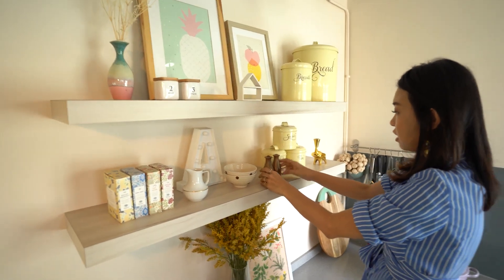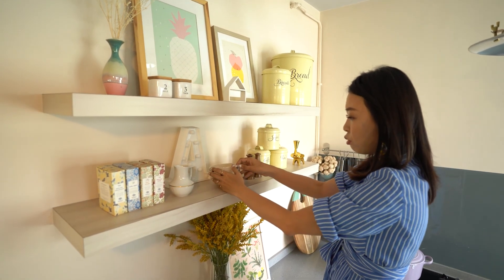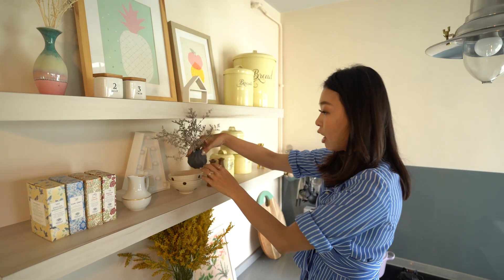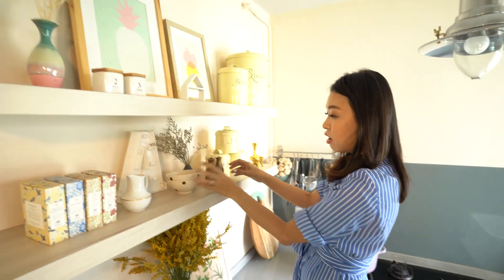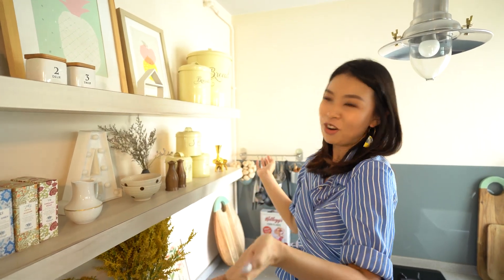With shelfie decorating, I think the beauty of it is that there is no fast rule, there's no hard rules. You just need to keep on moving your pieces, step down, get the sense of the space, and then have a whole view. Adding this little flower trim right at the back helps to tie in the sudden dark color of the wood together with everything else. And voila — you've got a kitchen shelfie that you love and enjoy for as long as you want.